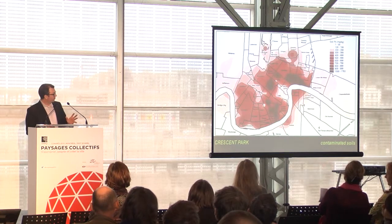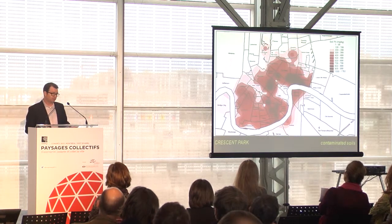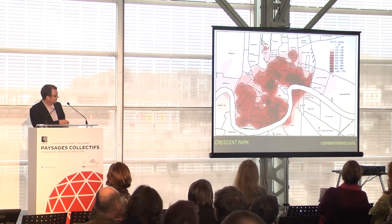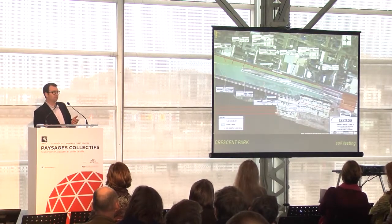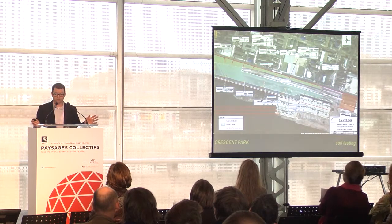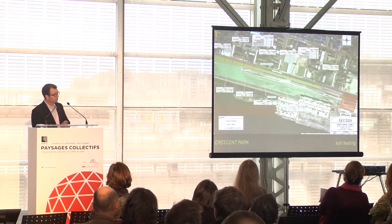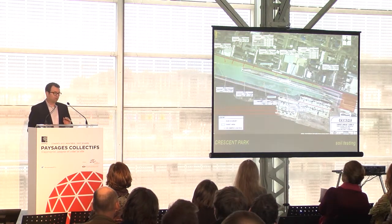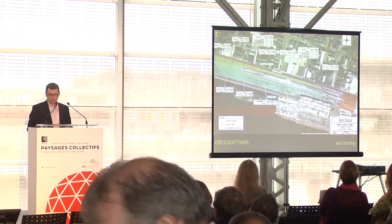The other really big challenge that we hadn't foreseen at the outset is that a good deal of New Orleans is contaminated soils with very heavy levels of lead, and of course, as luck would have it, that's concentrated right on our project site. So it is not at all appropriate to say that faster, cheaper, lighter, that you can just go into a 20-acre site and just make some tables and chairs and everything will work out fine. You actually have to spend and invest an enormous amount of money and resources to figure out how to stabilize and configure public open space so that it is appropriate for use by children, by dogs, by the neighbors who live next door to this formerly port industrial landscape.